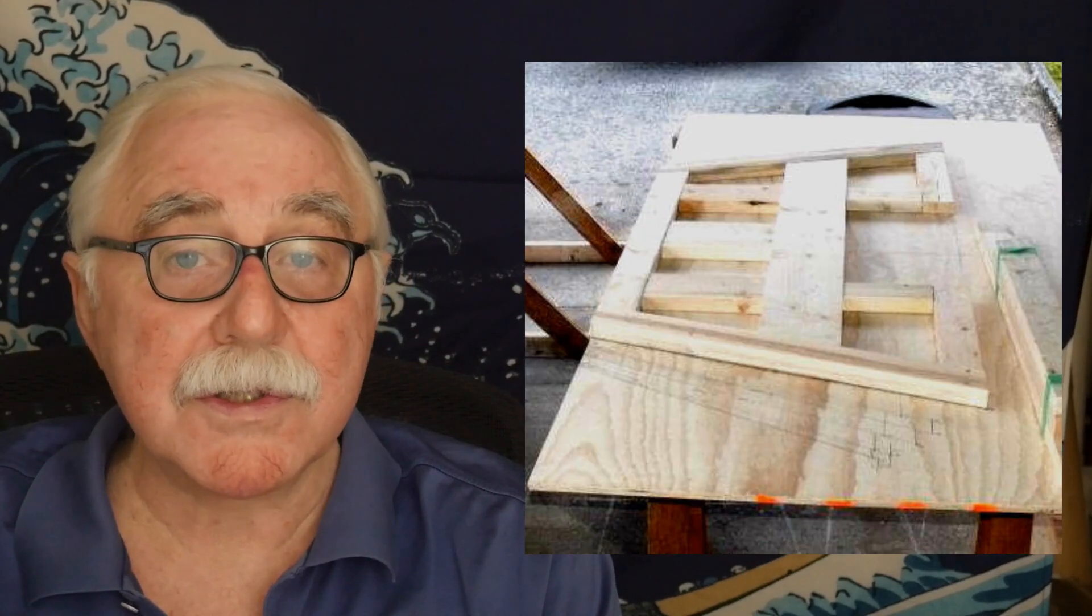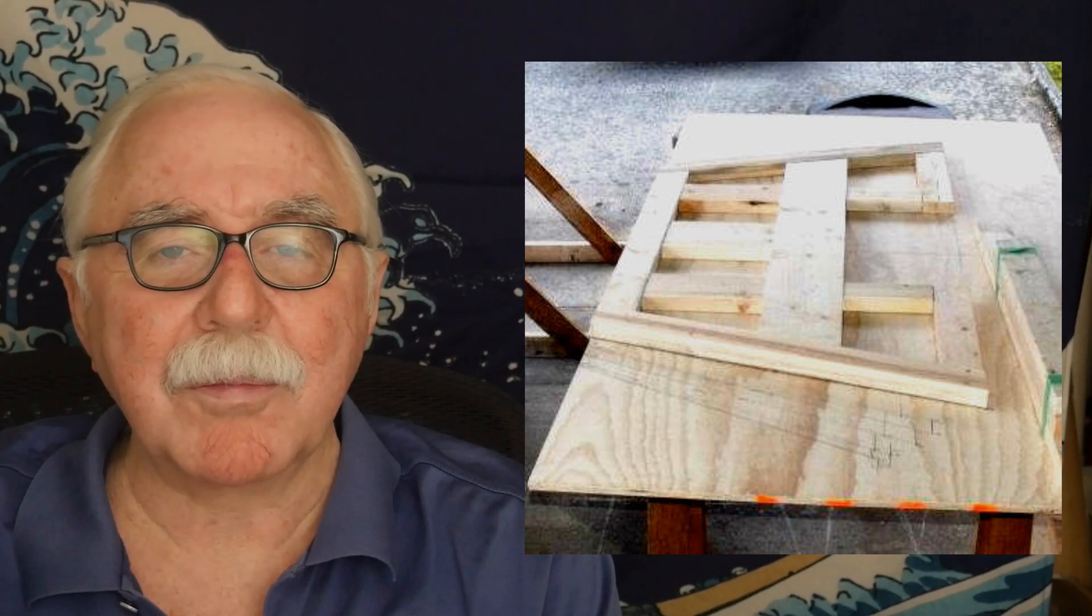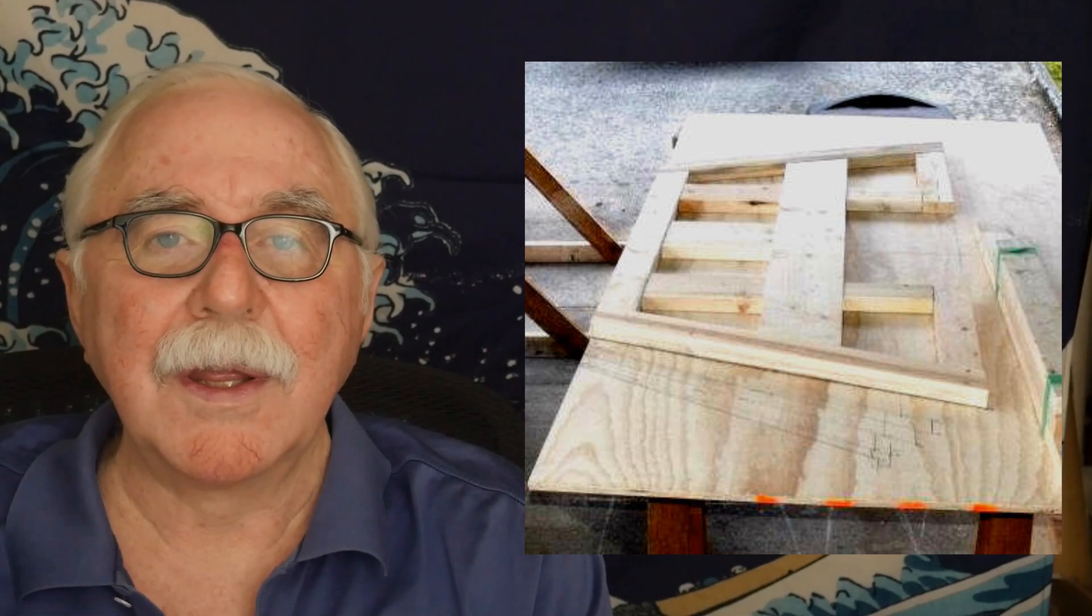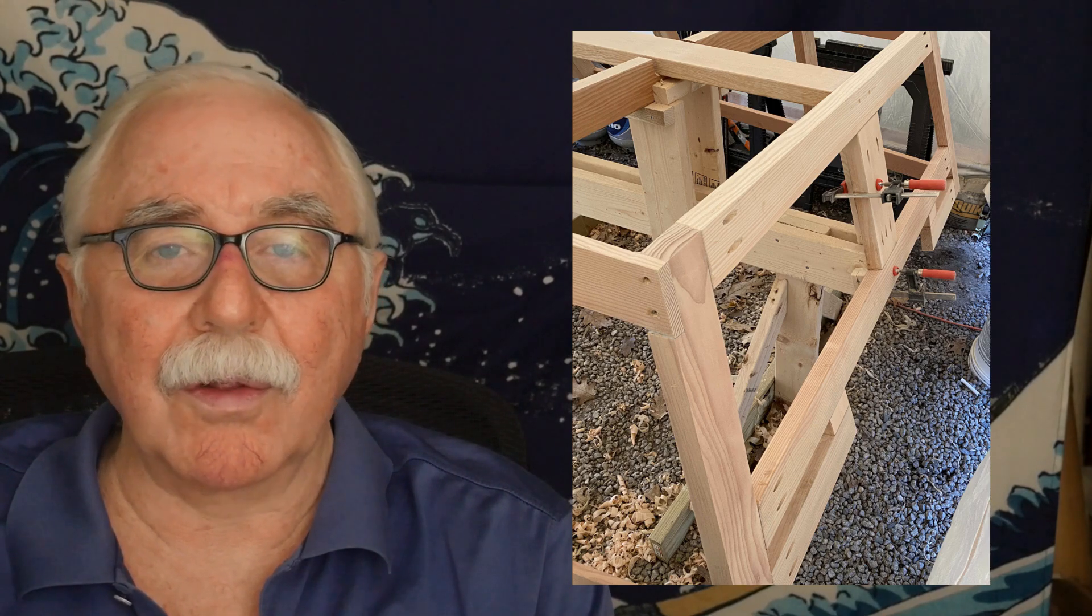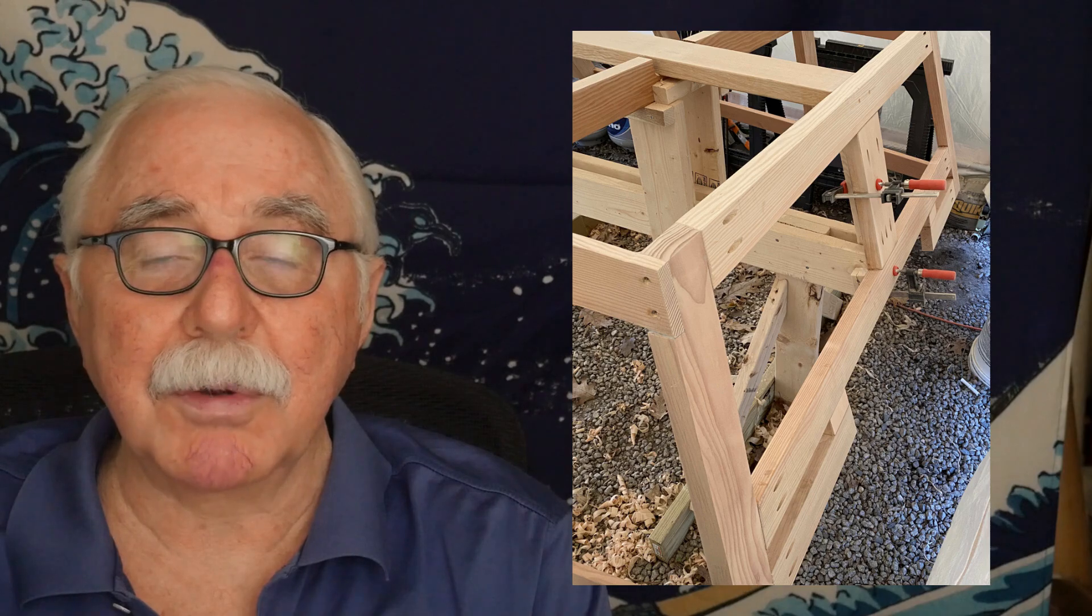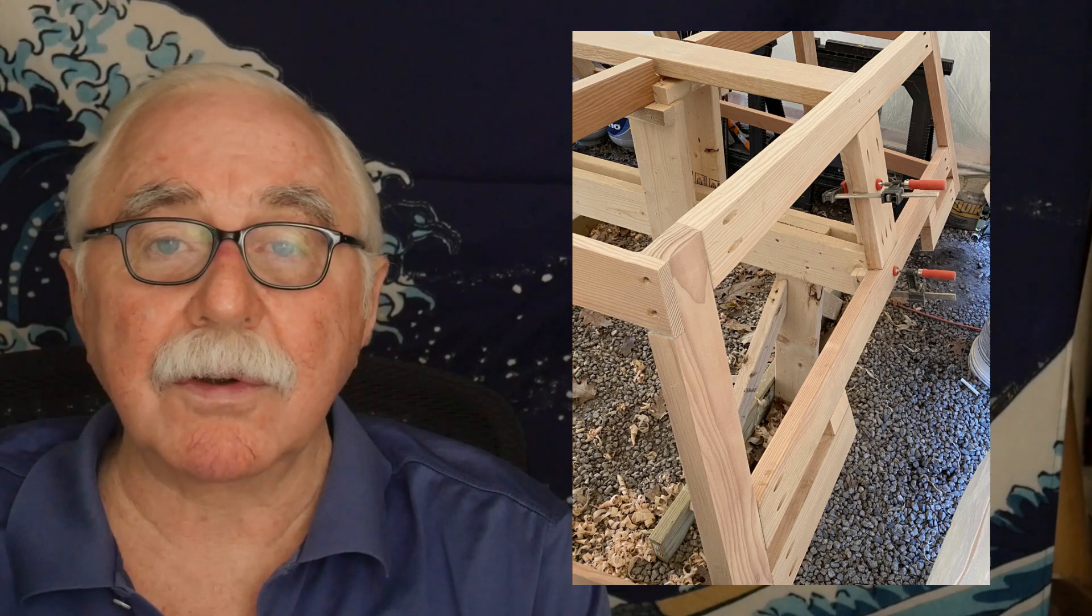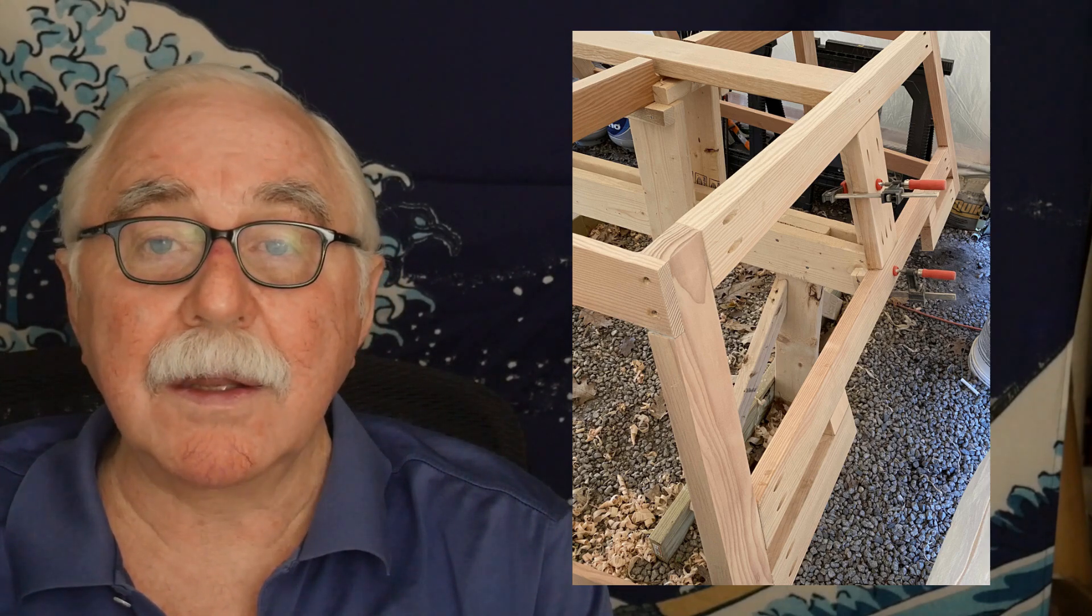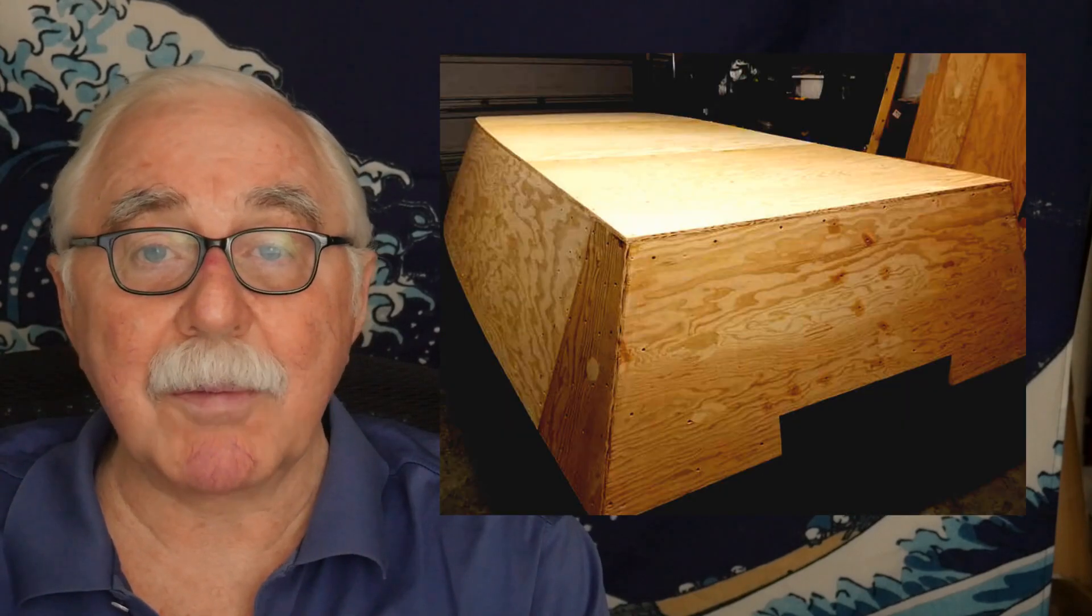Now if you also notice, I overlap the frames. I don't do that with the transom. The transom is made of all butted joints. Now, some people say that might not be strong enough. Yeah, but the entire outside of the frame is covered with plywood gusset. So that ties the strength of those together. My boats are not traditional wooden boats that are a bunch of loose pieces just held together with fasteners. Mine's a bonded unibody structure.